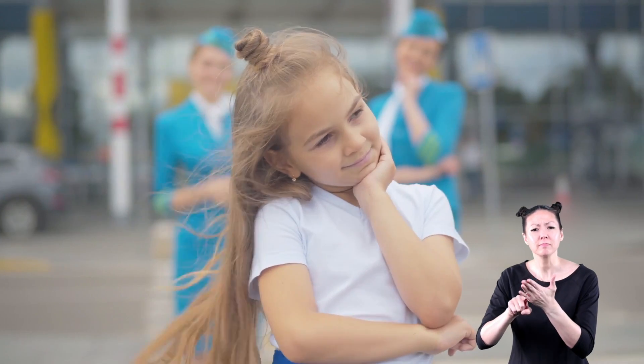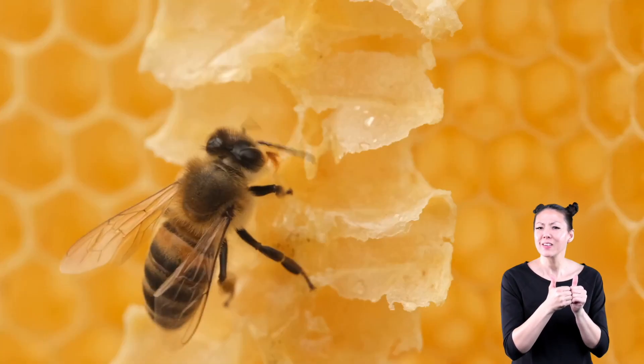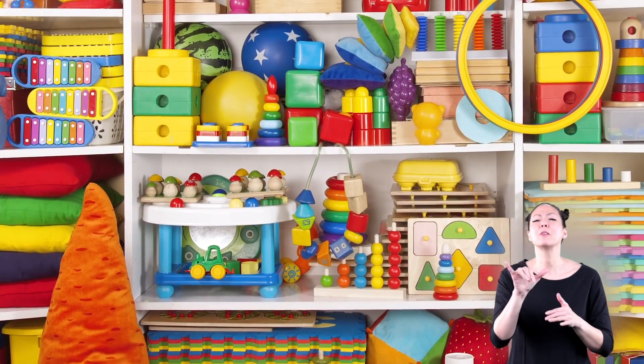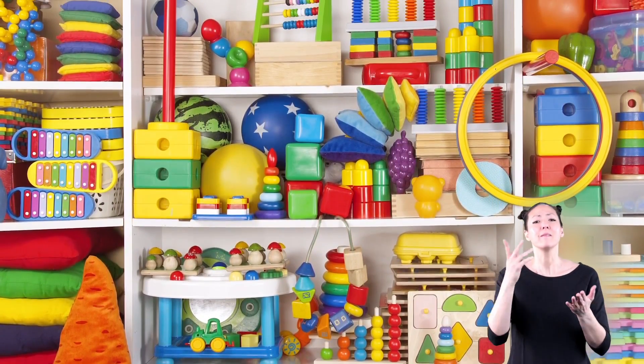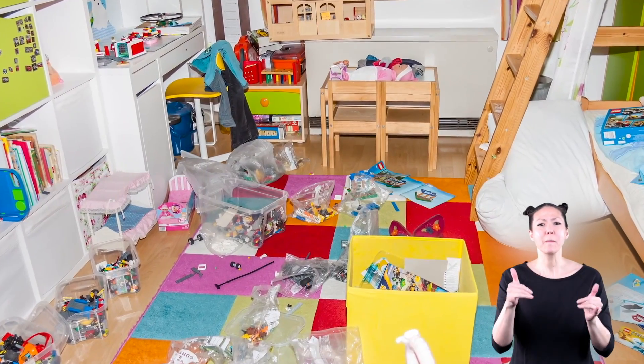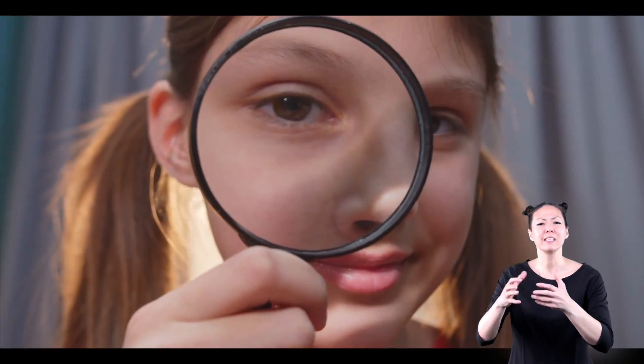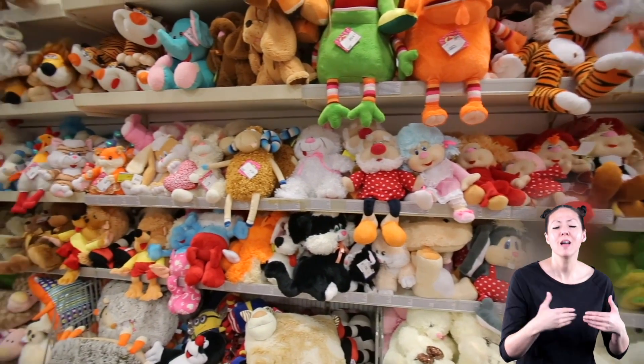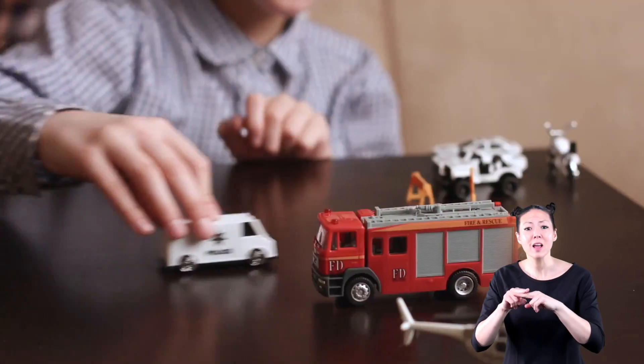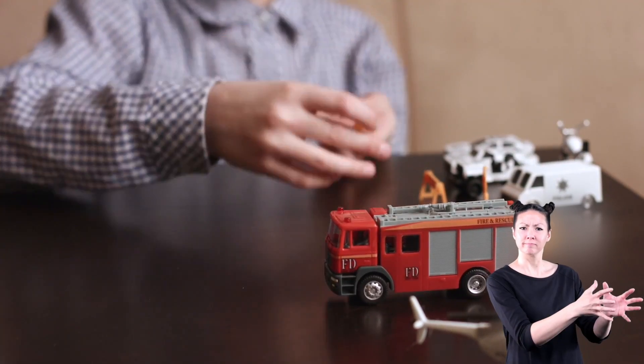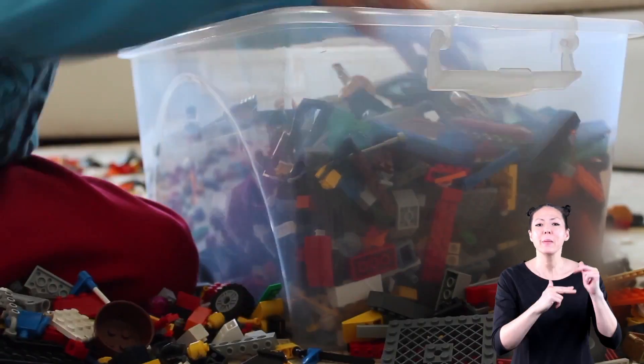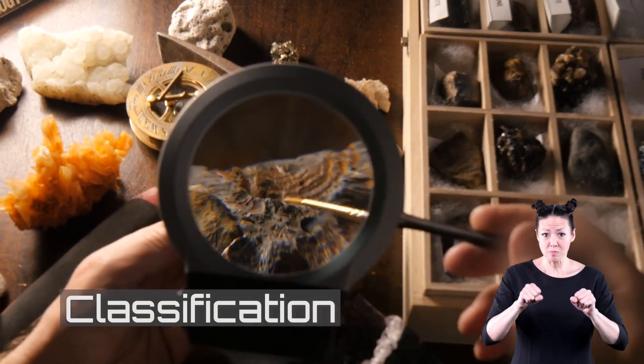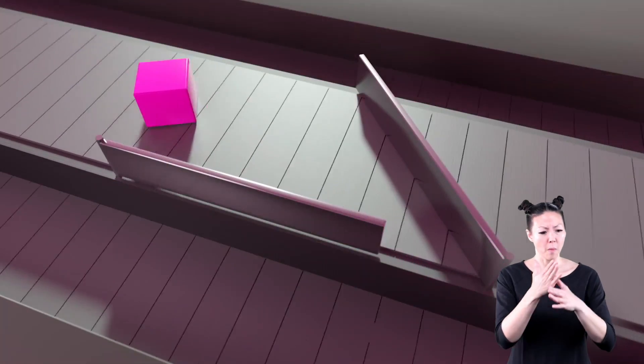So how do scientists and biologists keep track of all those animals, plants, and insects? One way is by organizing them into groups. Maybe you've done something similar with some of your possessions. Take your toys, for example. If you have a playroom, maybe a parent has had you organize that playroom so it's easier for you to find what you're looking for. When you organize your toys, perhaps you put all the dolls and stuffed animals together in one container, while all the cars, trains, and trucks get put into a different place, and all the Legos and building blocks get put together in another area. This is called classification, and it's a method that scientists use as well. Classification breaks very large groups down into smaller groups. This makes them easier to be studied.